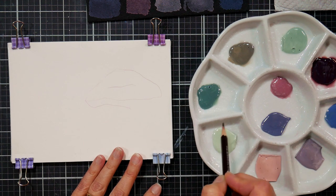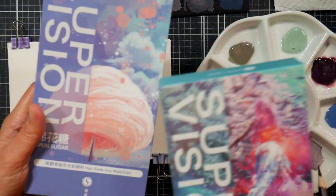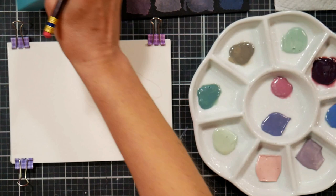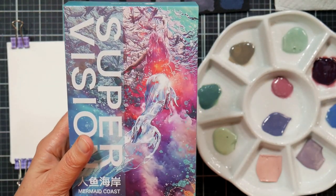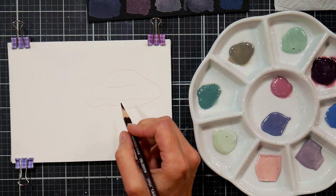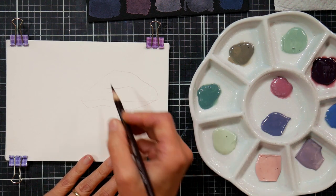First my friend Rosie shared some of hers with me and that's what those spots are, and then Supervision actually sent me their set, they're called Spun Sugar - this pastel set of watercolors. They also sent me these rock plus mica ones, mica layered watercolor, which I thought might come in handy for the background, and I put those into pans a while back. They're all dried so I do have them rehydrating right now.